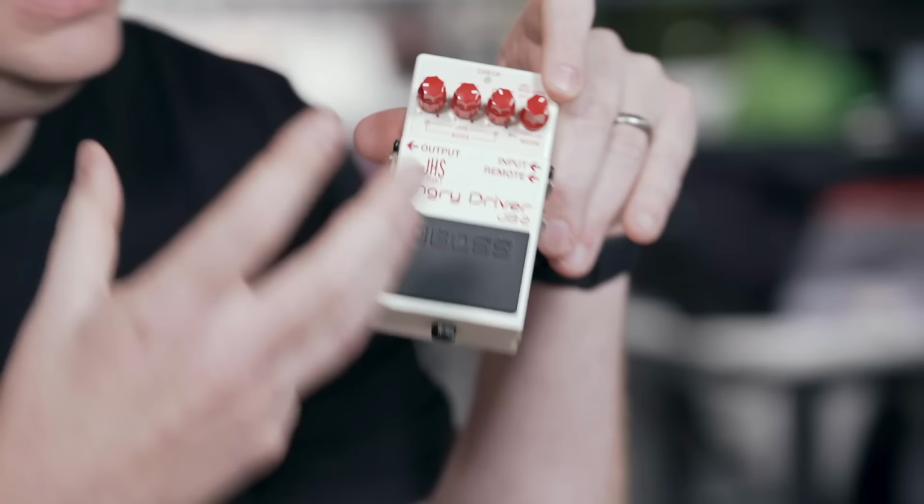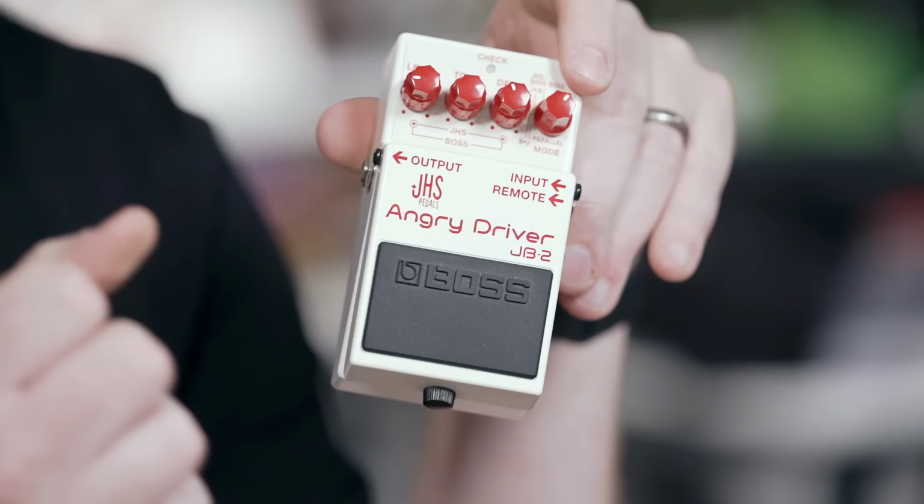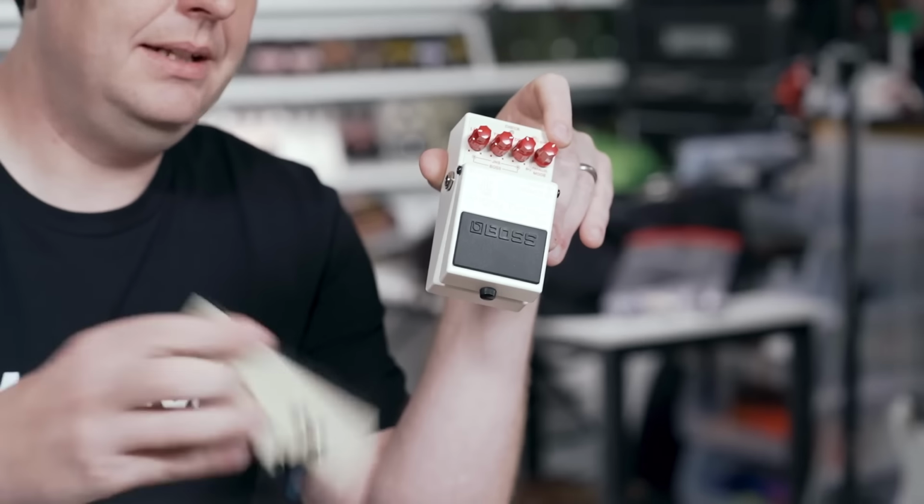So I think this displays what I like most about the JB-2, that it has some of the best clean tones you can find in any BOSS pedal, like light, nice overdrive sounds. I'm gonna pair it with the reverse delay mode. It's the reverse delay of the gods. BOSS does it best.